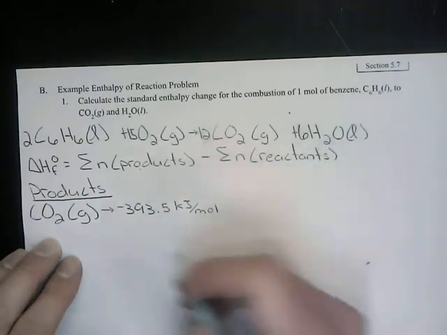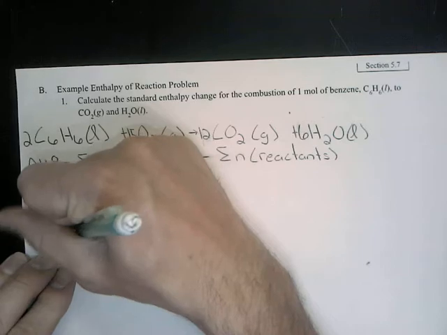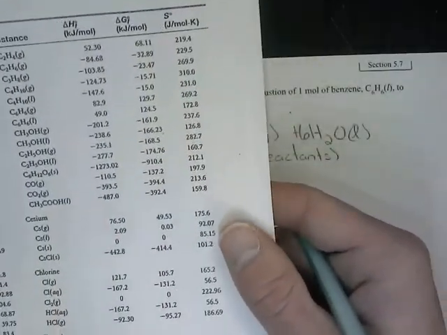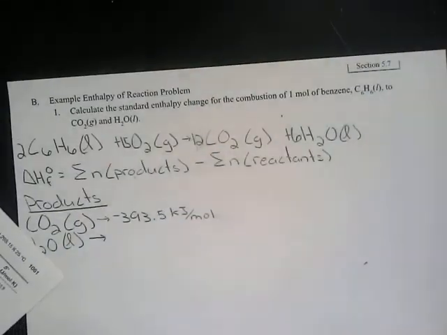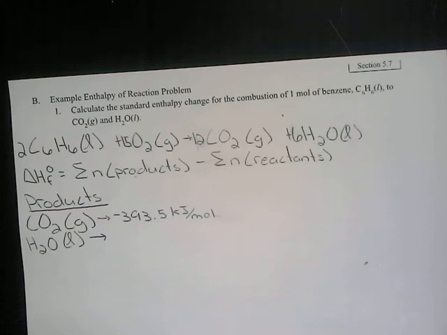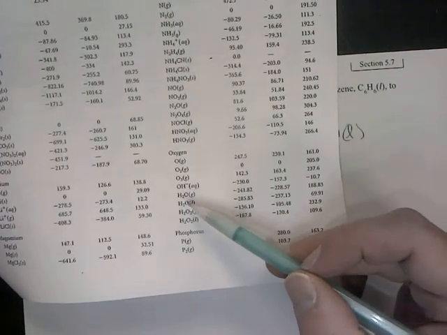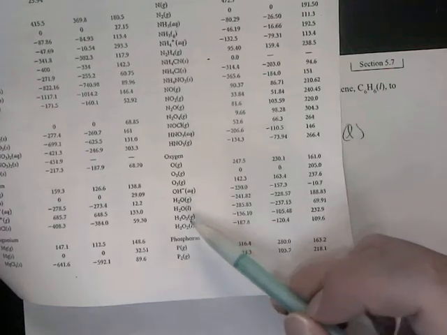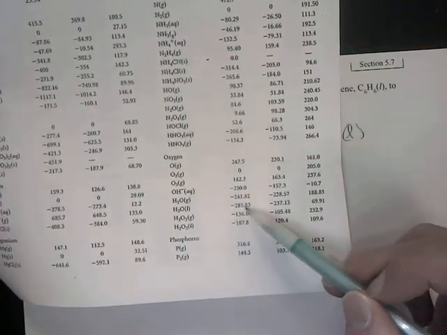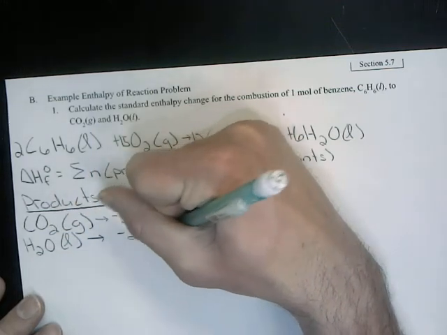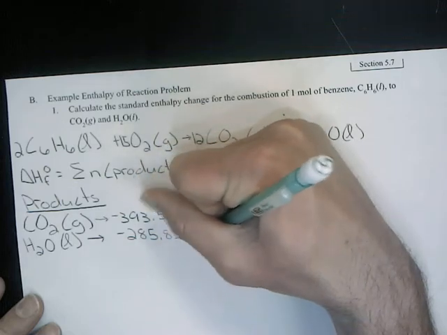Now my other product is H2O as a liquid. And so H2O as a liquid, like I said, is found in Appendix C. Now normally you think hydrogen. It's actually under oxygen for our value here, and I'll show you where that is. All right, so you find it under the broad category of oxygen, and notice there's a lot of H2Os here. We have a liquid, so we want to make sure we grab that liquid value, and that liquid value is negative 285.83. And that, again, is in units of kilojoules per mole.